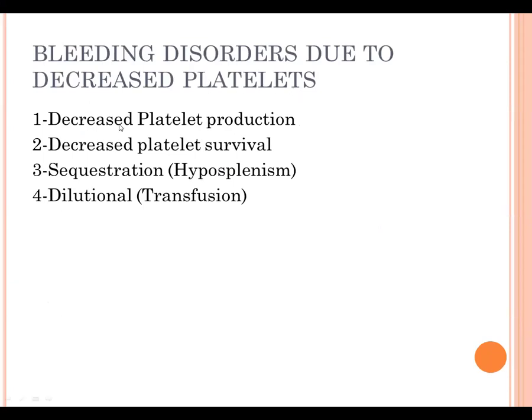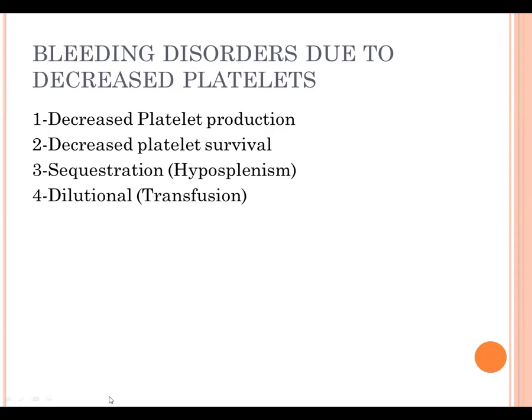It may be due to decreased platelet production. It may be bone marrow dysfunction, or someone took a drug and because of that there was bone marrow suppression. So that leads to decreased platelet production. Decreased platelet survival: in this, normal production is happening from the bone marrow, but the survival time, which is normally 7 days in circulation, will be reduced. The platelets will survive for a lesser period of time, 2 or 3 days or 4 or 5 days, whatever.